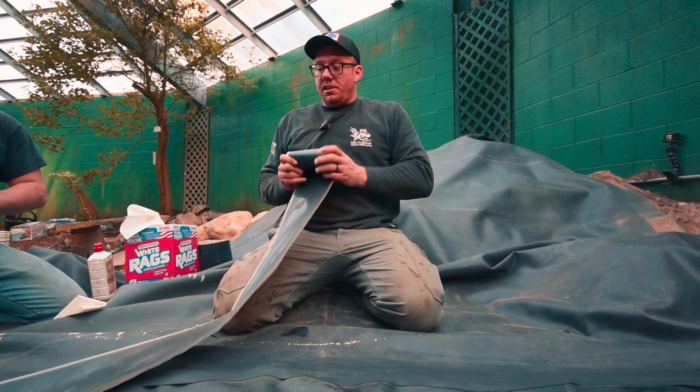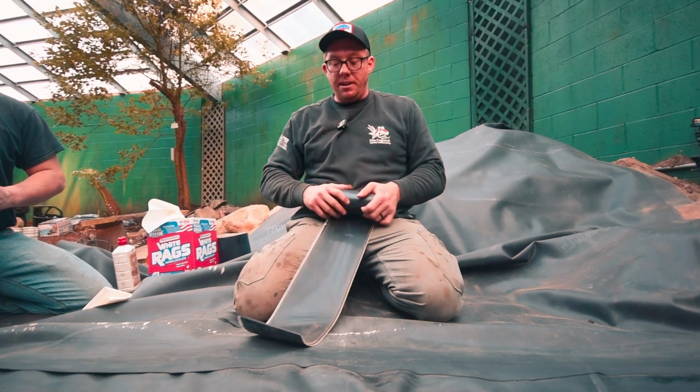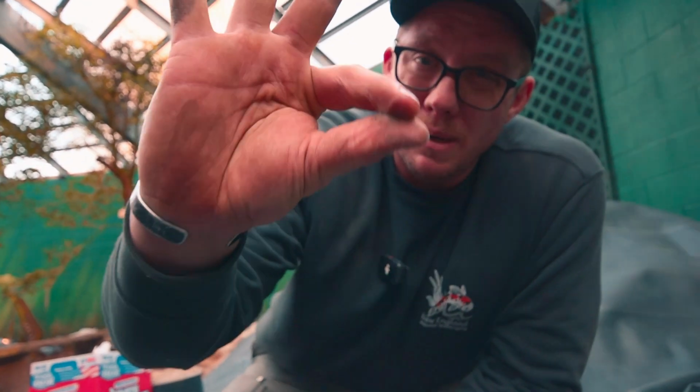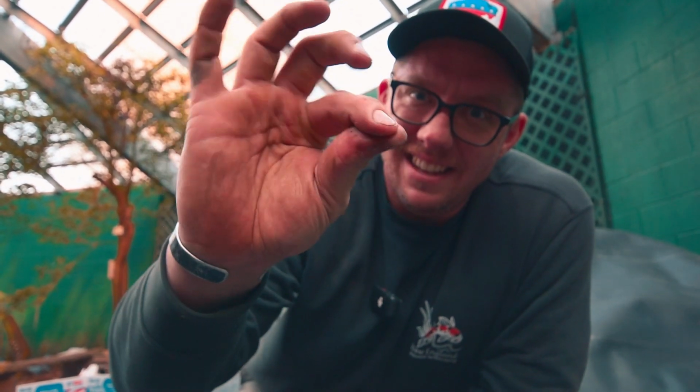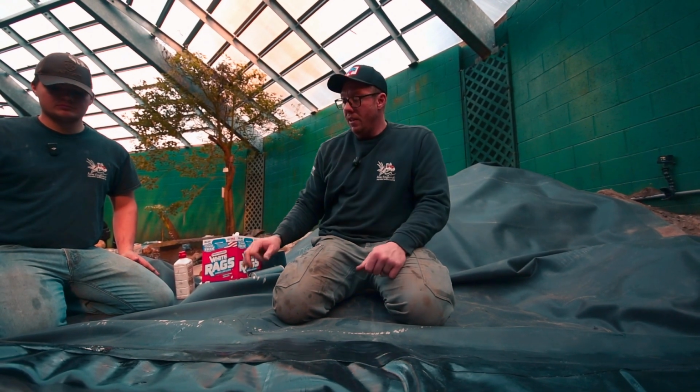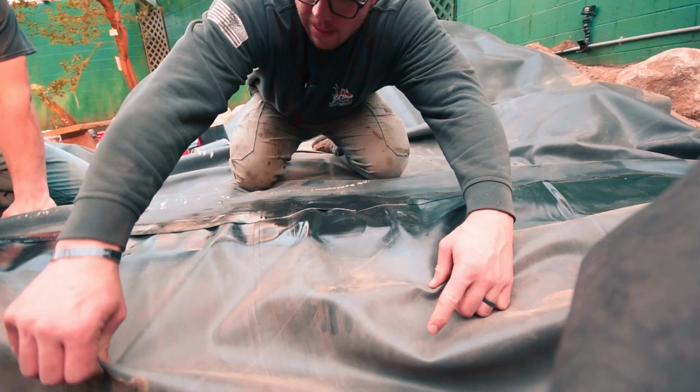Now we're going to take this cover tape, we're going to center our overlap seam. Like I said, guys, this stuff is super sticky. You want to try not to get it on your skin because it will be with you for quite a while. So we're going to let this tack up a little bit. We're going to work on making sure that it's flat.